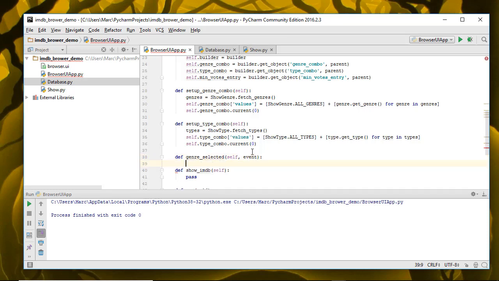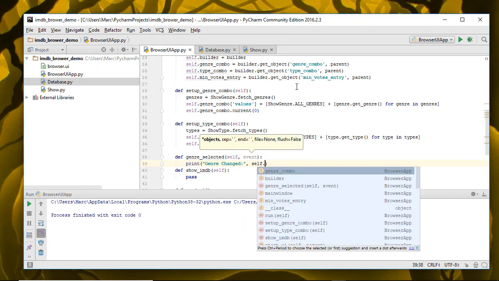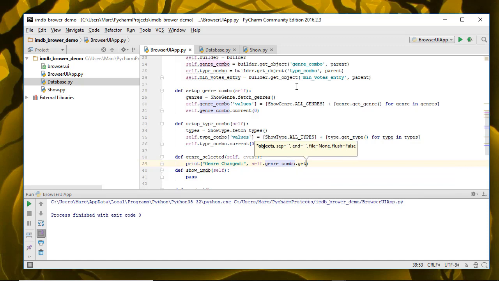But let's go ahead and print genre changed. And then I believe this is going to be self.genre combo get current. We'll get the index of the thing. That's current. Let's start there.